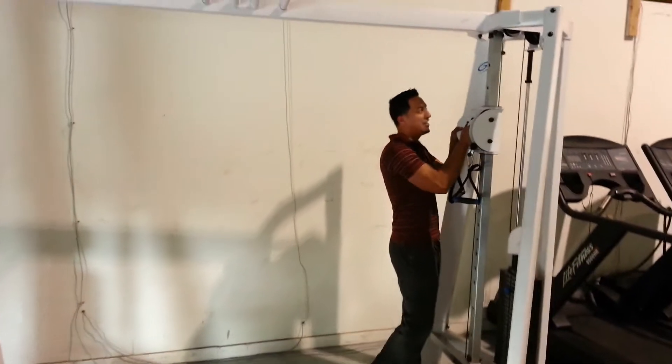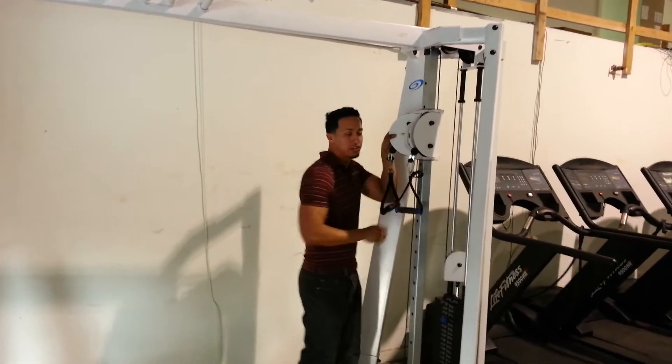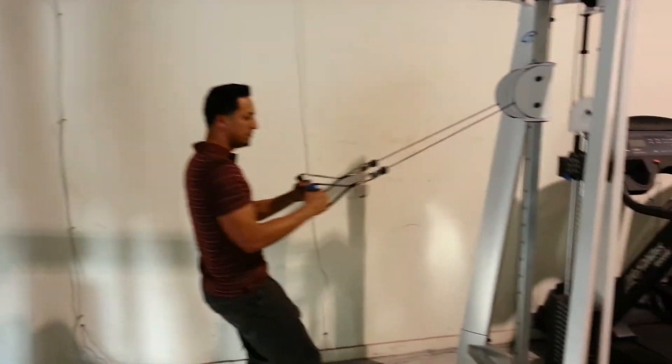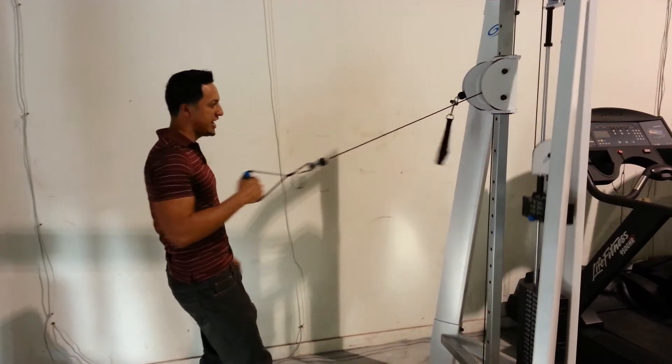This goes up and down. It's a high-low system, which is great for different kinds of ranges of workouts. And also, what's very unique is the dual pulley system it has right here. So obviously, I can go with two or let go and just go with one, just like that.